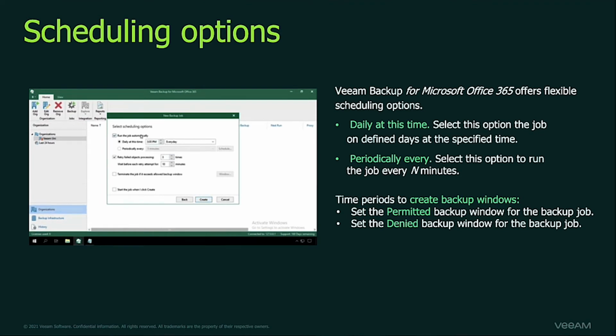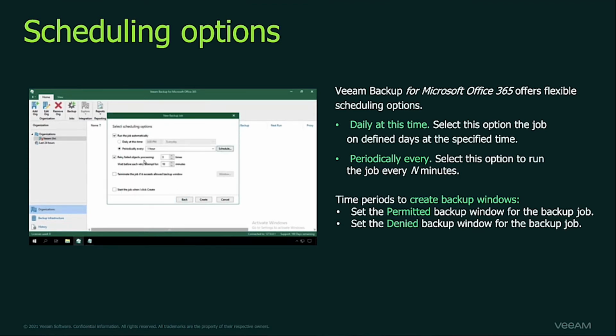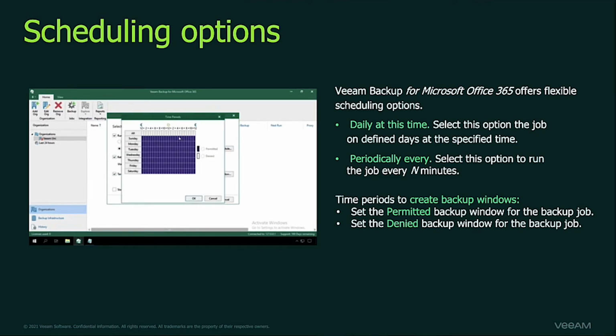Next, we have the scheduling options. For scheduling options, you can create a schedule that makes sense to your business, tailor-made for your business, and back up really as often as you need to. And really what's great about Veeam is you can back up users based on the value of their data. So your leadership team, you may want to back up a few times per day based on your RPO standard. And for perhaps an average user, you may want to back up only once per day based on your RPO, or maybe once a week.